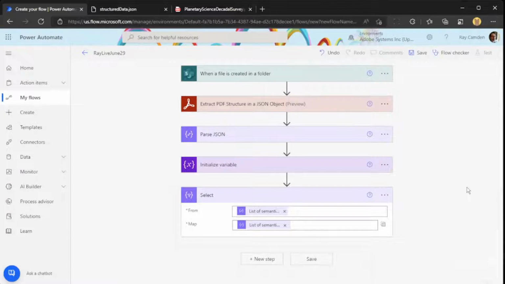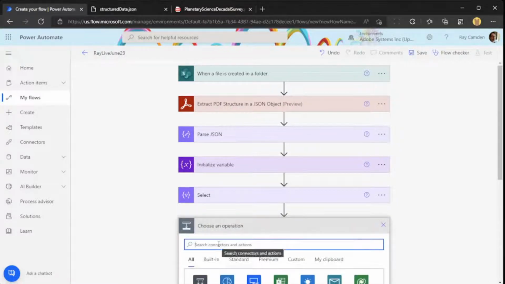I will say, this part of building the flow in Power Automate was the hardest part for me. I really like Power Automate, but I'm still learning the way that Power Automate operates, the way that it thinks. In this particular aspect, this is essentially saying, look at the array of elements returned from PDF extract, and then get just the text value. Whew. All right. So at this point, we actually have a new array, and it's literally just an array of the text values. But what we really want is just one big string variable.